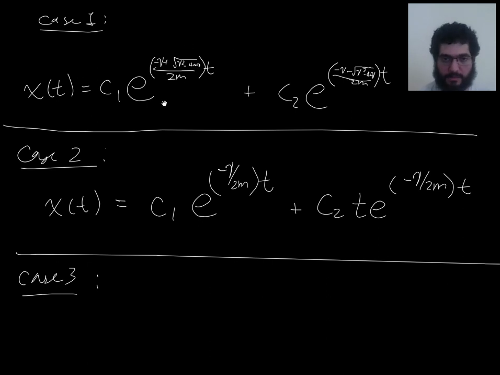And exponential decay is always towards 0. So just physically, we expect both of these to be decay terms, so that no matter what C1 and C2 are, no matter what the initial conditions were, x of t will always go to 0 as t goes on. So both of these terms decay. That's what you expect. But do we see that if we look at the sign of this exponential rate here? Is it really negative?